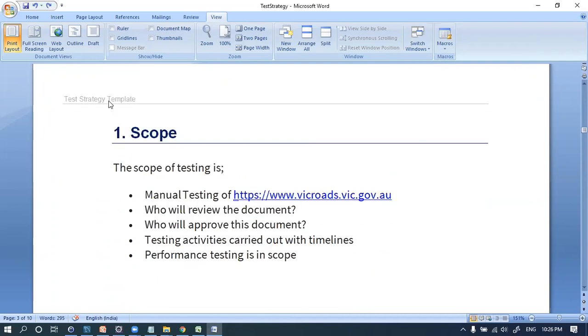So usually I wrote my last test strategy in 2018. After 2018 I never wrote a test strategy, because I'm working on the same account and same project. So for me there was no need to write a test strategy. These are one-time activities during the project initiation. Why I'm covering all these subjects is just to make sure that you are familiar with what a test strategy is and what components a test strategy will contain.